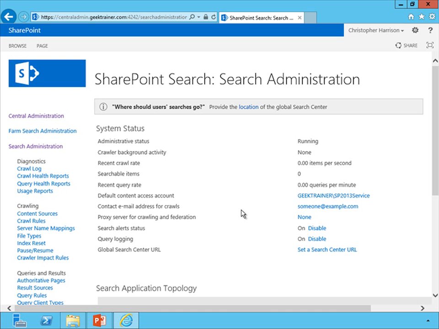And then you'll also notice information about our logging. Now, that little search alert status is a neat feature that will allow your users to create an alert on a search, so that if a new item has been created that would fall under that search, the user will then get an email about that.